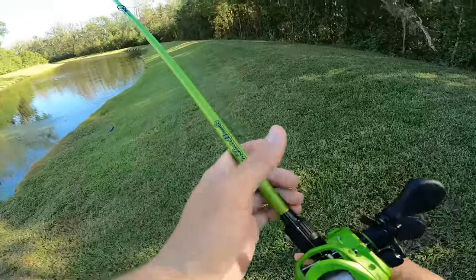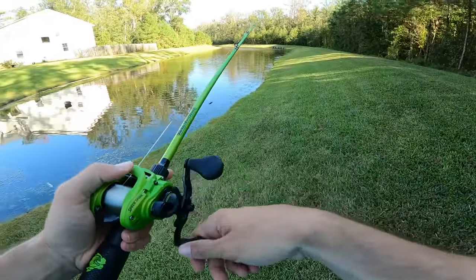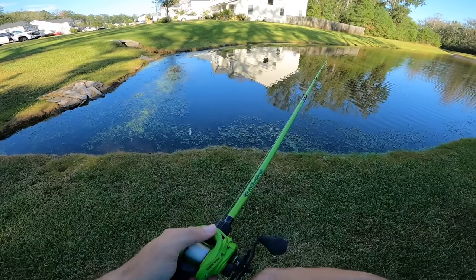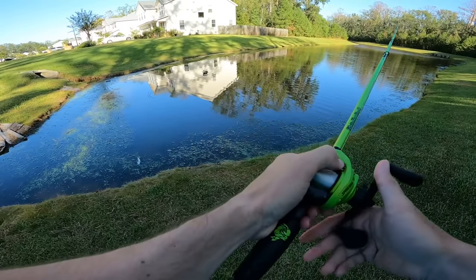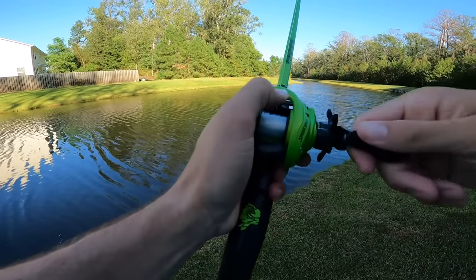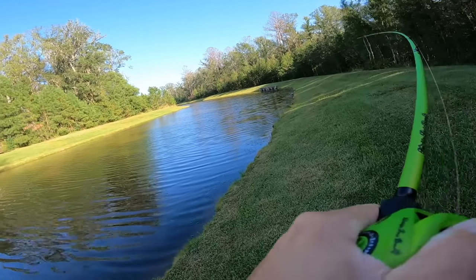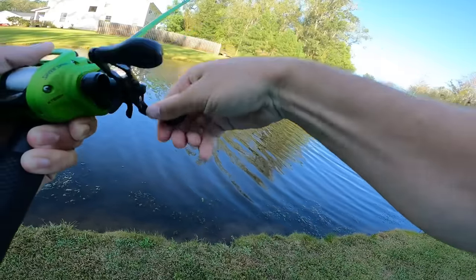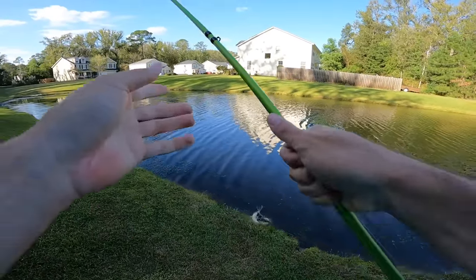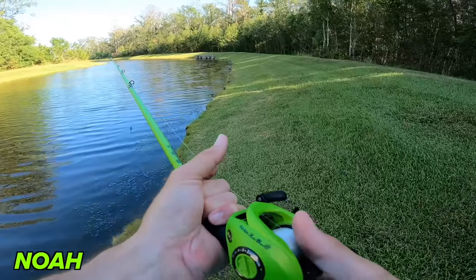I thought I gave Connor my last trap but I actually have this one — a blue and chrome. I've had a lot of luck on blue and chrome, just not around this time of year, but it should do the trick. I'm getting that reaction bite really good. By the way, there are some big gators in here so be cautious. There we go — I think I got a mudfish, bro. Wait — it's a gar! I caught a gar on a freaking rattletrap — I have never caught a gar on a trap in my life. Those things don't eat anything and he ate a trap. I've never seen a gar eat a moving bait like that.